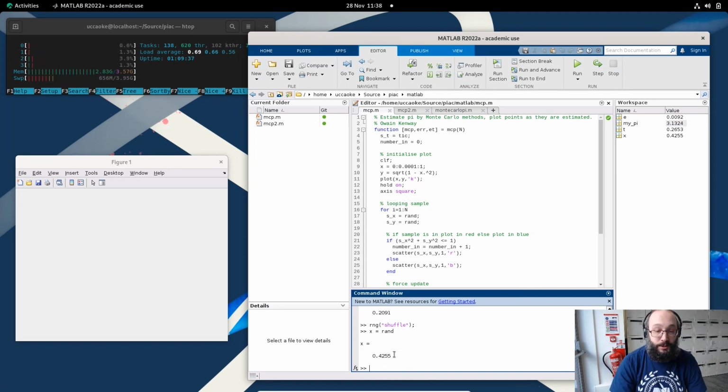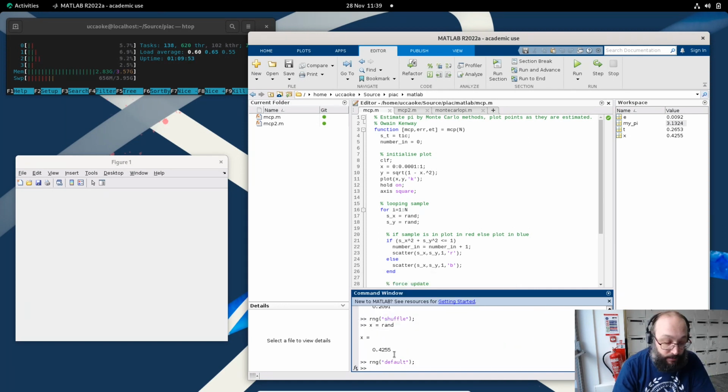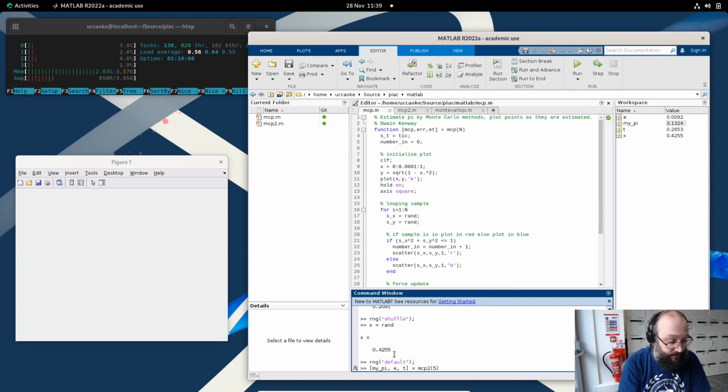Okay, so what do we want to do to show that off? Let's run the graphical, the fast one actually, with a small number of iterations, so we can see that we're getting different points now. So if we set the rng to default, and then we do MCP2, but do like 50.